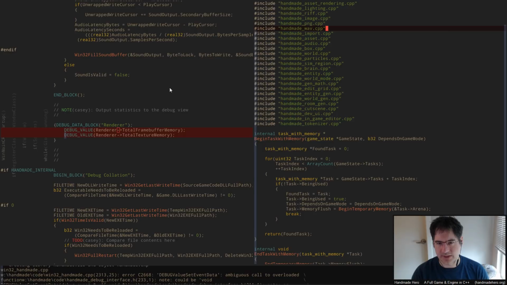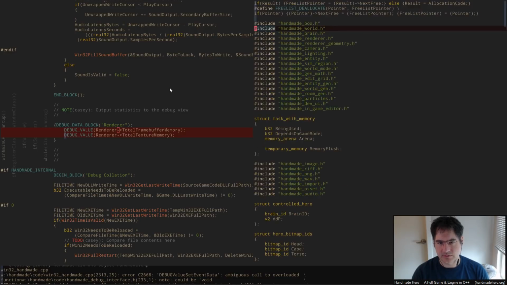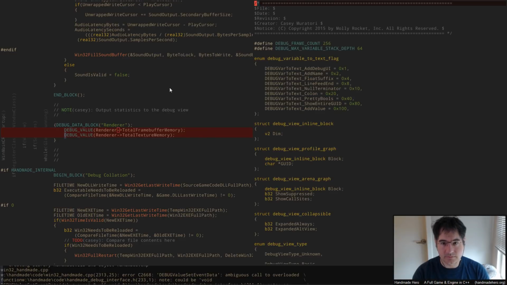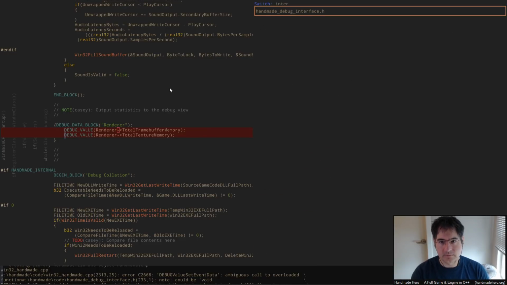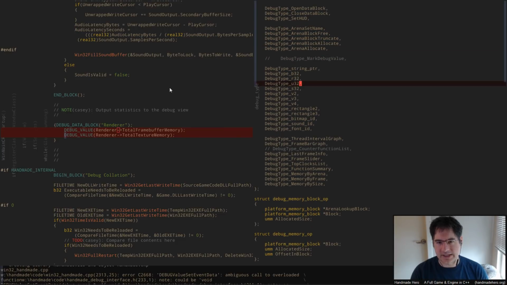Which I don't know, do we not support that in our debug data? No, we do. Look, we could easily have a size for that, but at the moment, it looks like we don't, right? So I guess, yeah.